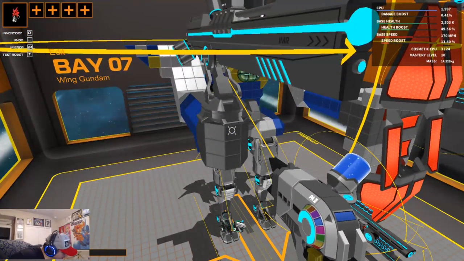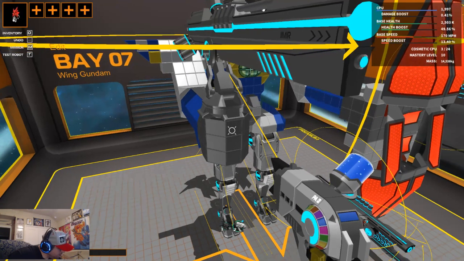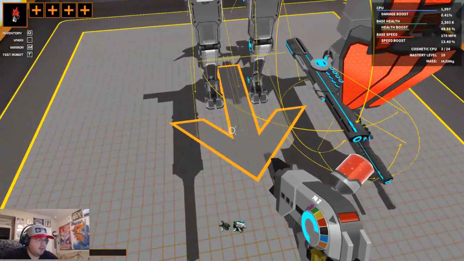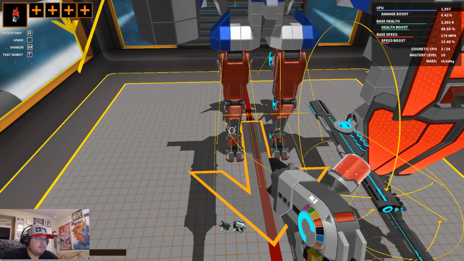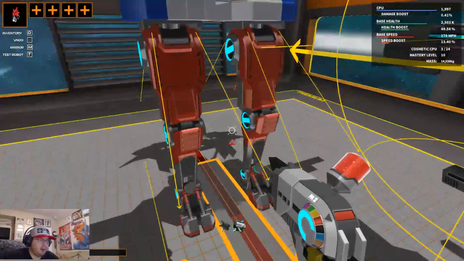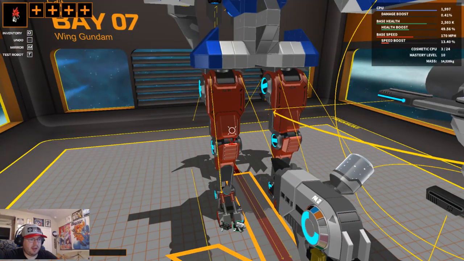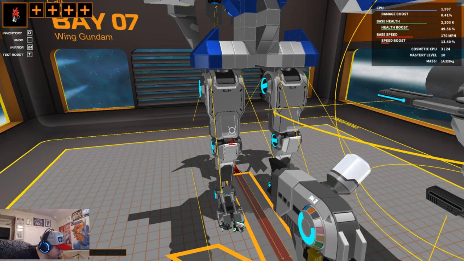Where else is there yellow? Where else? Ah, there's red on the feet. What happens if we do red on this? It's too red. Wish you could paint individual parts. Yeah. It's just gonna have to be white. Darn.